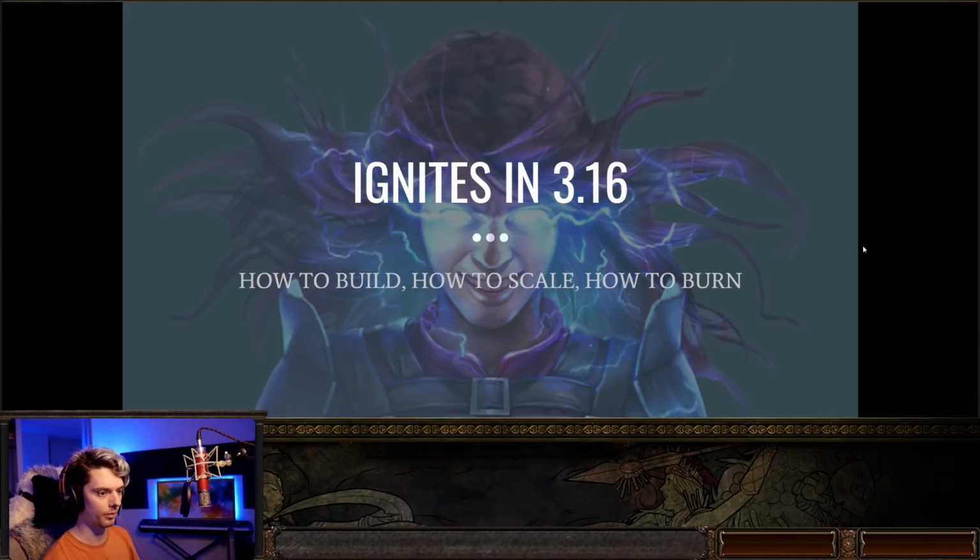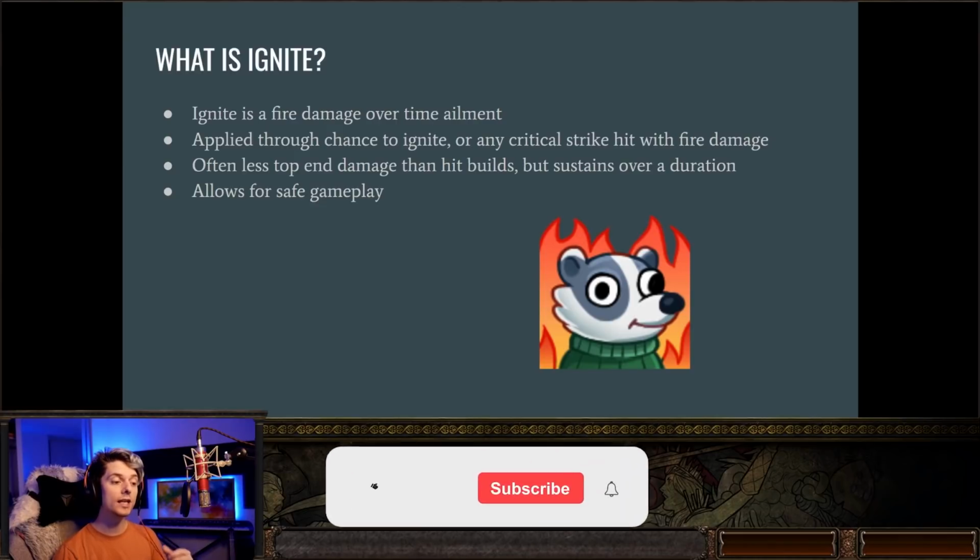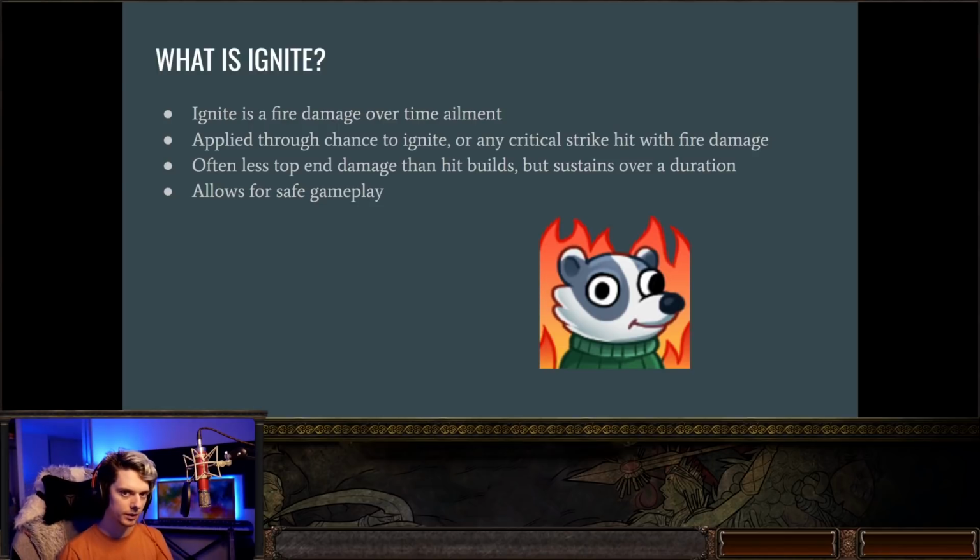So, first of all, let's talk about Ignite, shall we? What is Ignite? For those laymen out there who may not have played Ignite before, that's totally fine. That's what I'm here for. Ignite is a fire damage over time ailment. So it is applied through chance to ignite or any critical strike hit with fire damage. Usually with ailments, if you deal a critical strike and you have that type of element in your critical strike hit, it will deal an ailment based on that damage, but not taking into account the extra critical damage, and we'll talk about that later. Often, it has less top-end damage than hit builds, but sustains over a duration, and because of this, it allows for really, really safe gameplay.